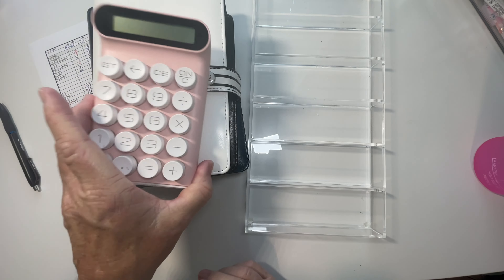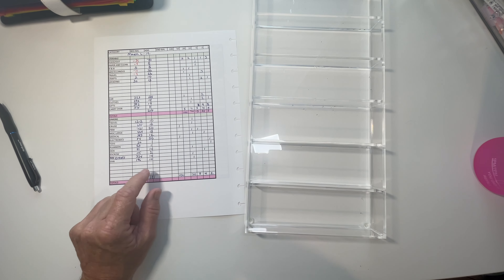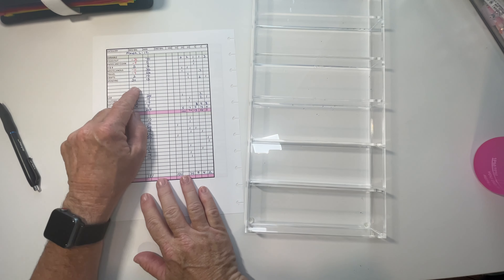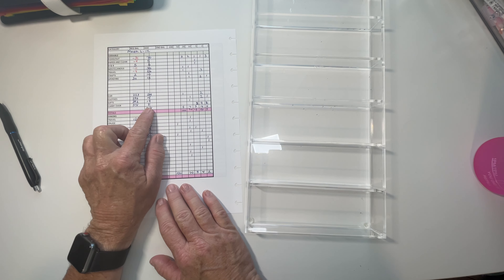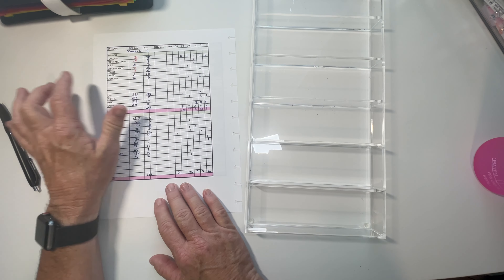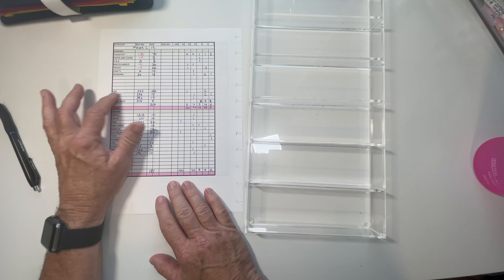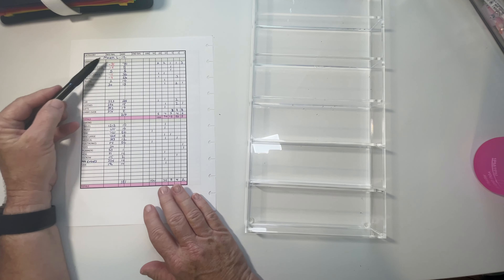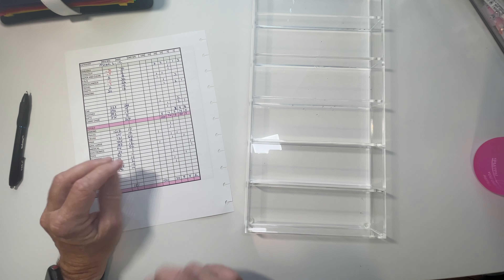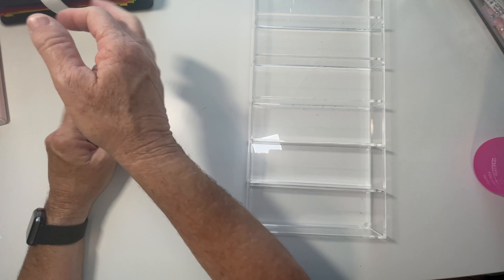I have my calculator, my two binders, and my sheet which is ready to go. For those of you who watched my unstuffing, you saw I have a lot of negative numbers. I went through and adjusted this a little bit this week. I should have done that in the beginning because I had to cash stuff for five weeks, which meant the amount I was putting in each envelope was smaller to begin with. I have carryover in like all these funds, and I should have stuffed more in the beginning, especially in the grocery category because I knew I was going to be buying foods for my friends to visit. Anyhow, that's neither here nor there because I have taken care of it now and I will not end up being negative.